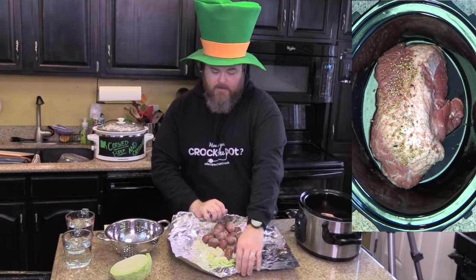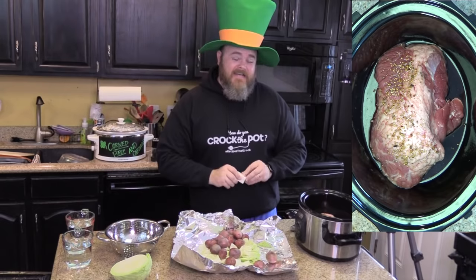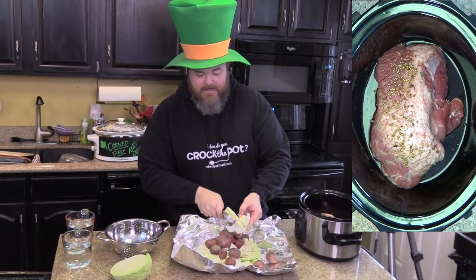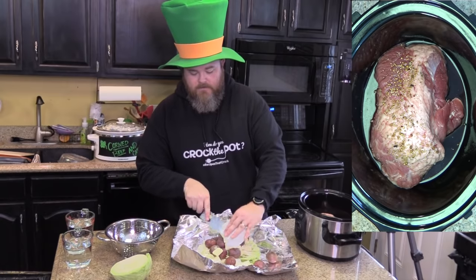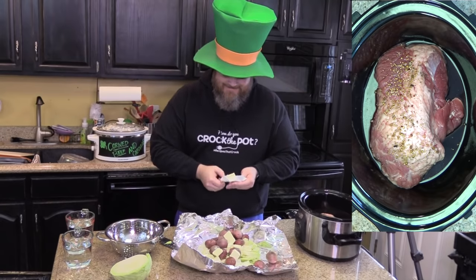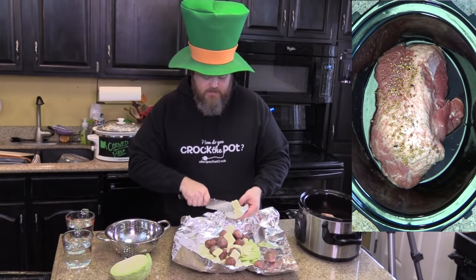And then seal up my packet — oh wait, no. A stick of butter, two half sticks of butter. You're going to need that! Over a hundred episodes and I still forget to put stuff in the recipe. I'm just going to slice up my butter into pats. I feel like we need a knife disclaimer on this episode — please do not let Mikey use your knives in the kitchen; he's not a professional. Butter in slices so that it will evenly melt over the top of your potatoes and your cabbage.